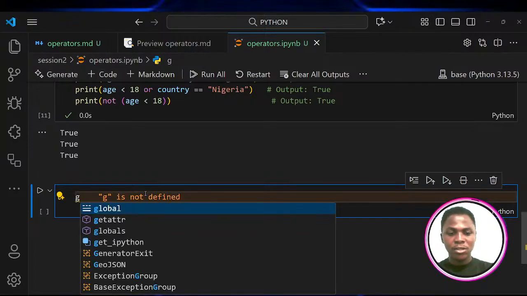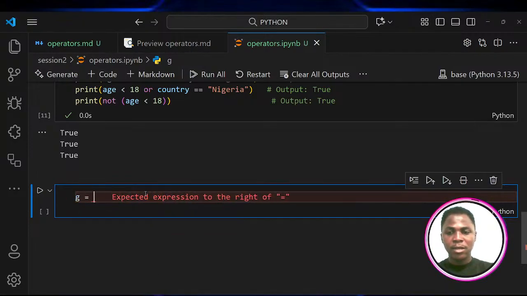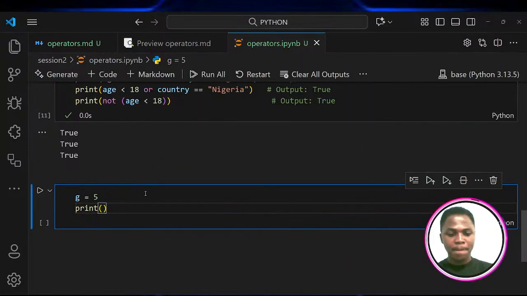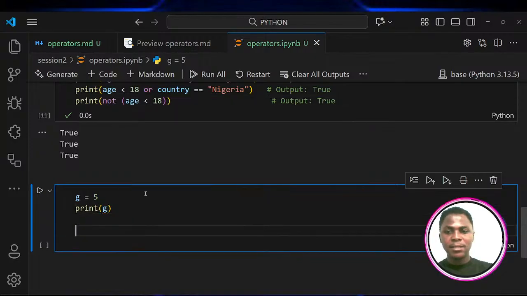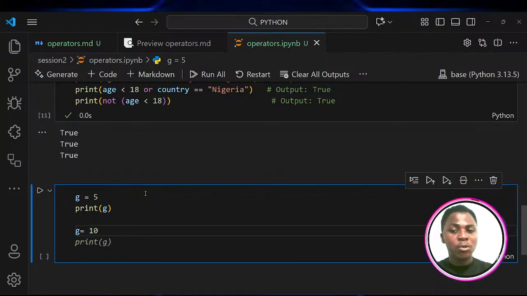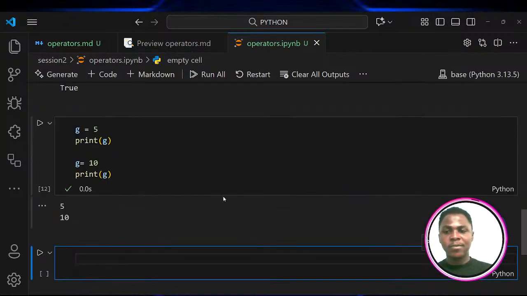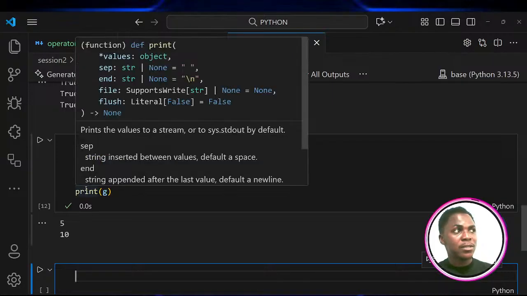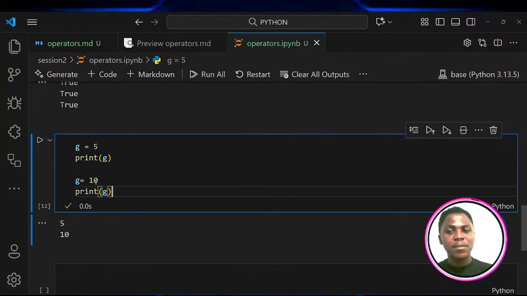Let's say g is equal to 5, and then I print g. Then I say g is equal to 10. Now g is no more 5. If I print g it will be 10. So 5 and 10. Assignment overrides whatever it was and changes it to the new one. G was 5, and after this assignment it overrode the first one and made it 10.